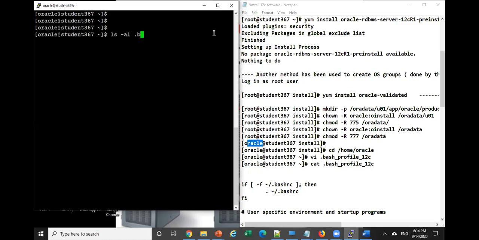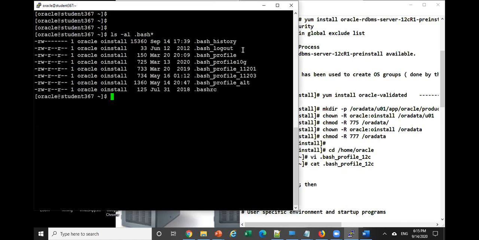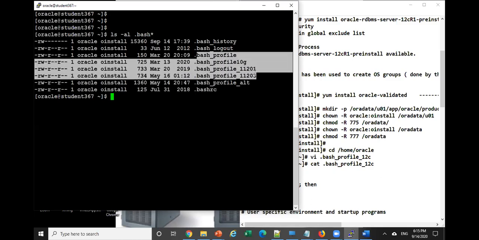Okay, so it means that it may look like this. So moving forward, you may have, for instance, multiple bash profiles, and it may look like this. So you see now that you no longer have maybe just this one, but you may have bash profiles for other environments. So you may decide to work that way, having multiple bash profiles for different environments, and a lot of companies follow this procedure.